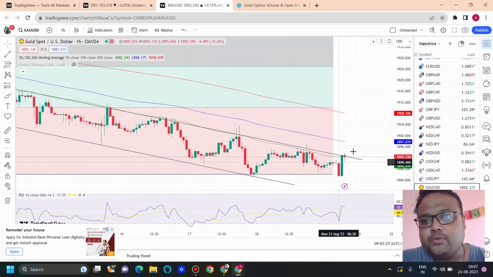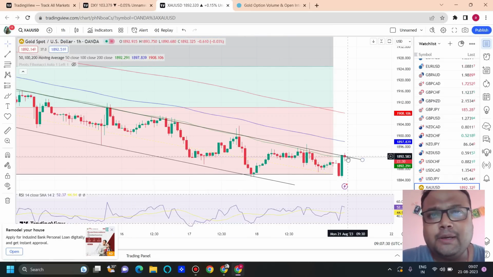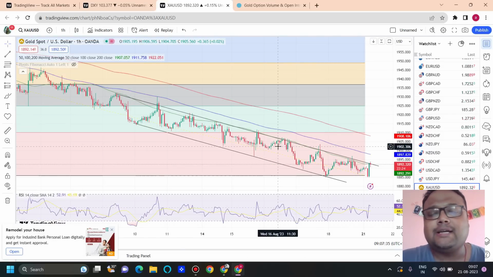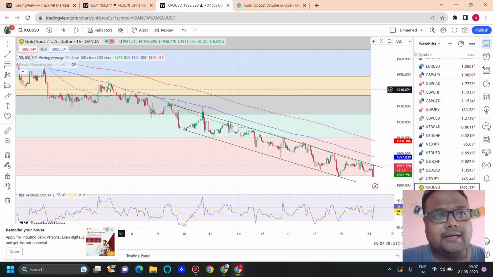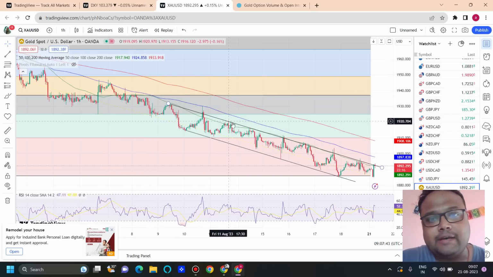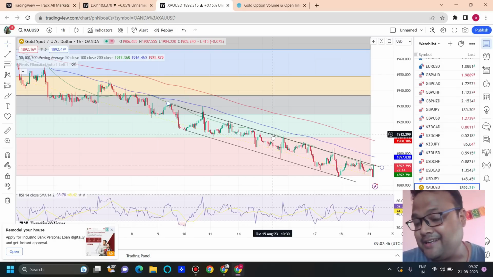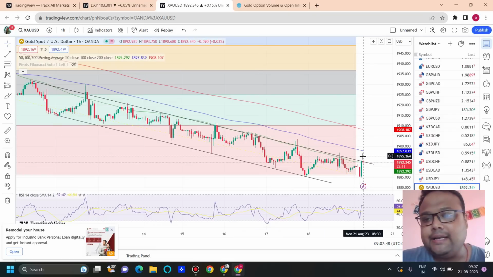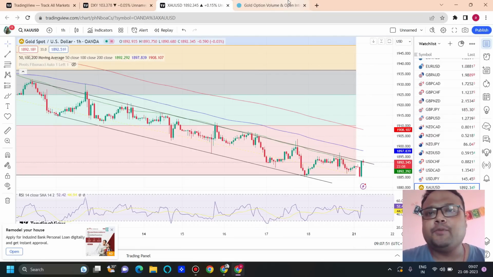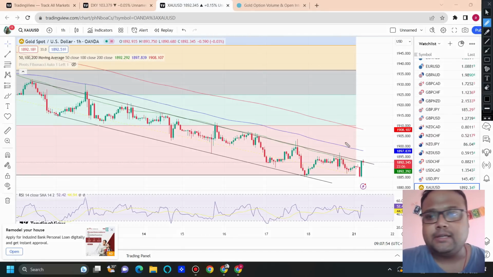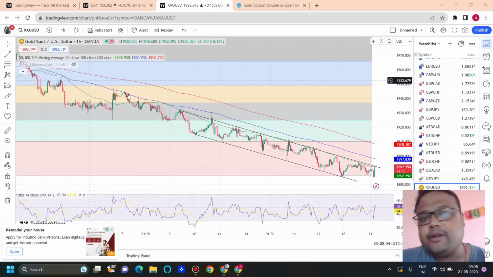To be honest, when I saw it in the morning, I did not take a sell position because I love my capital, I love my hard-earned money, and after 4 to 5 times, I do not take a position. Here we can clearly see the market has already tested it 1, 2, 3, 4, 5, 6, 7, 8, 9, 10, unlimited times. So I have not taken any sell position, and the main reason is that the market has already tested it too many times. Along with that, we can see that the structure of the market is changing a little bit.